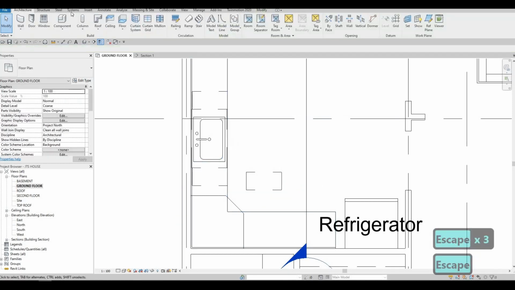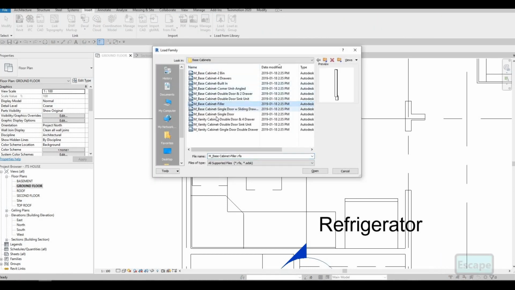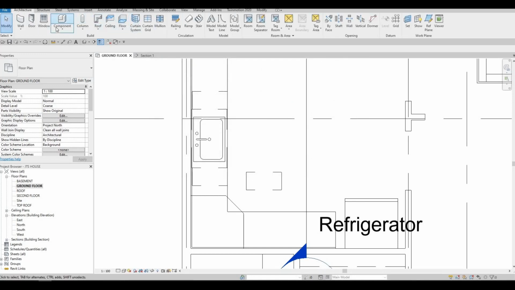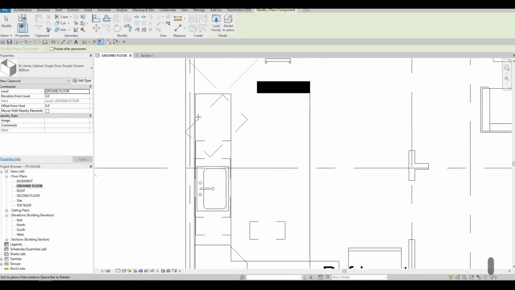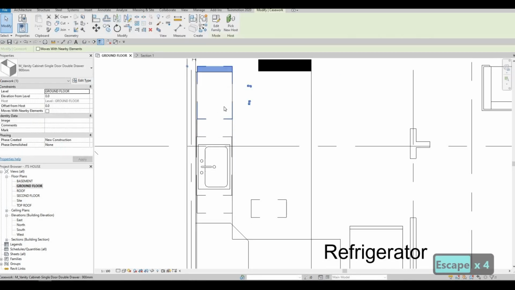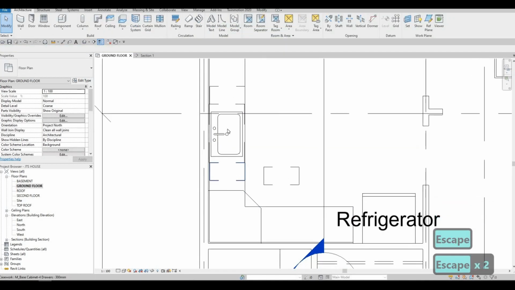So at least we have this one already, and then I'm going to load more. And then I'm going to load this one as well. And because of that, we will need to extend this.